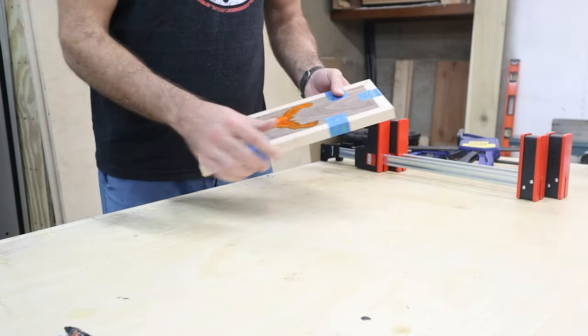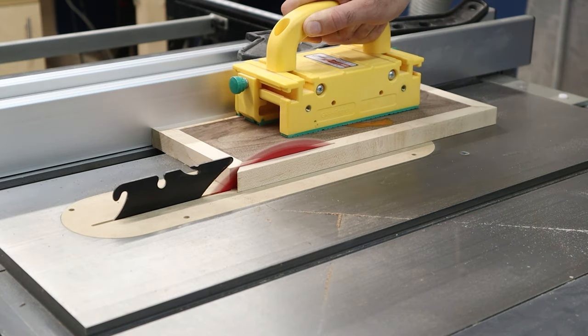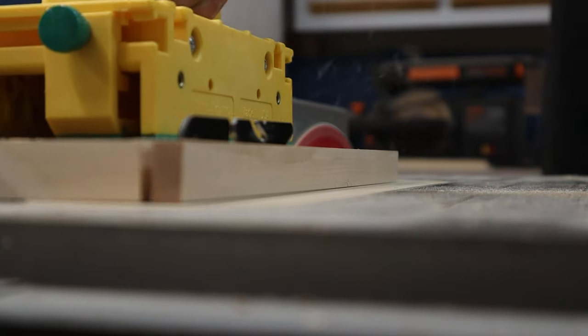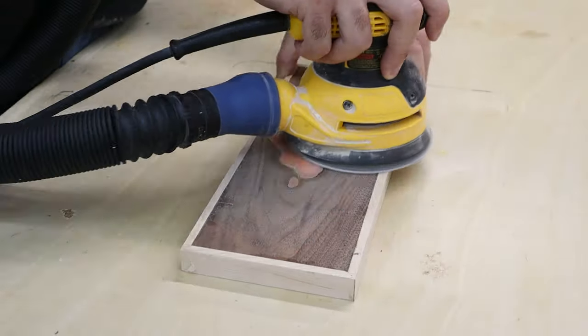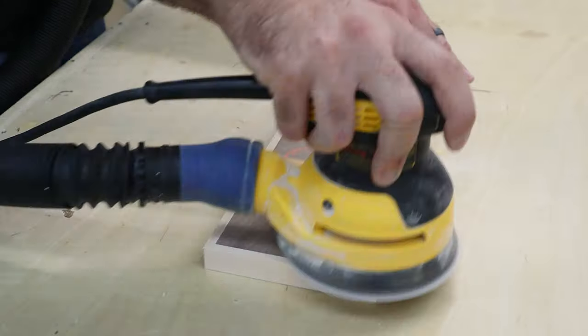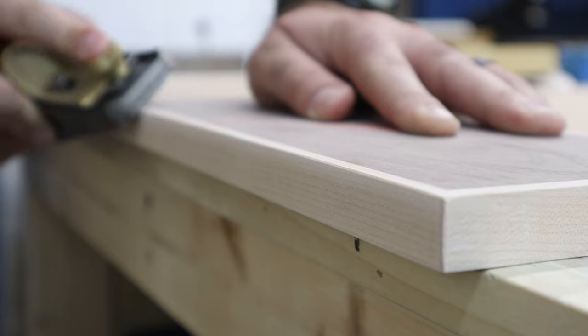And with the glue all dry and the epoxy all cured, it was time to trim that frame over at the table saw. Next, I used a coarse 80 grit disc on my random orbital sander to remove the excess epoxy, and then I added a slight chamfer to the edges with my block plane.